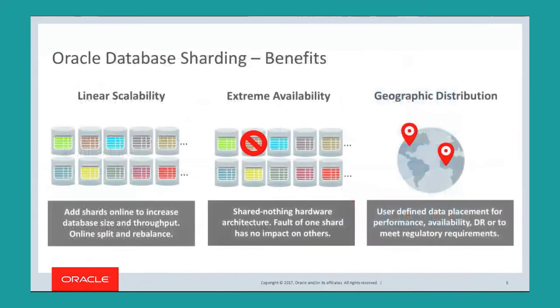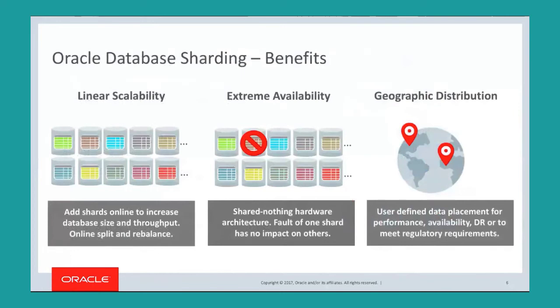Now, as a customer, why would I be interested in sharding? The first benefit is linear scalability. For my current business requirements for this particular application, I could start with a few shards. Let's say in this example, I have 10 shards, and that's good enough for my scalability requirements, my database size, and my number of concurrent users.